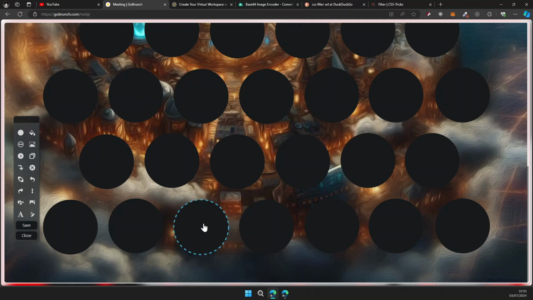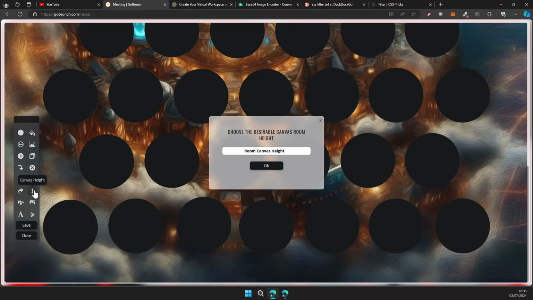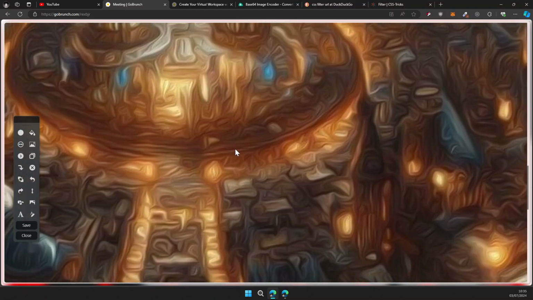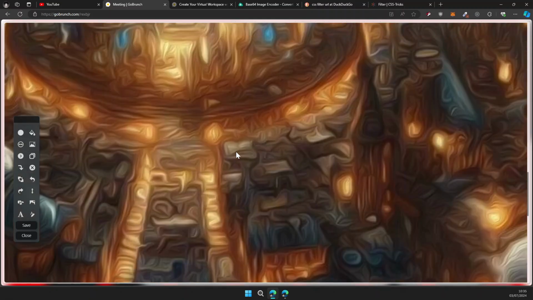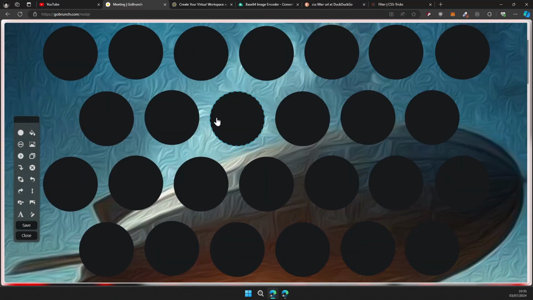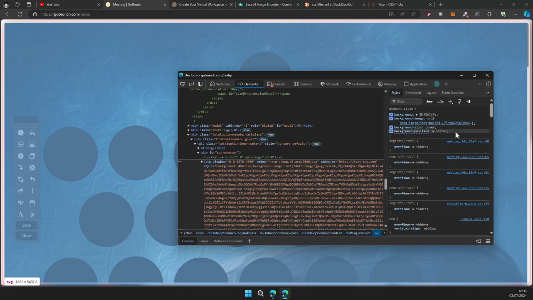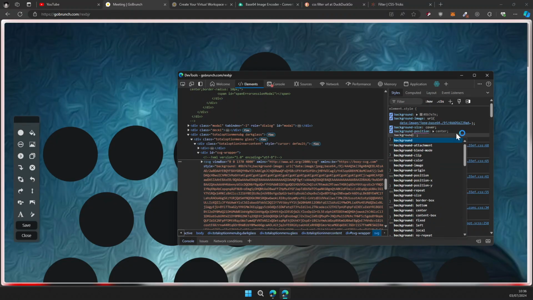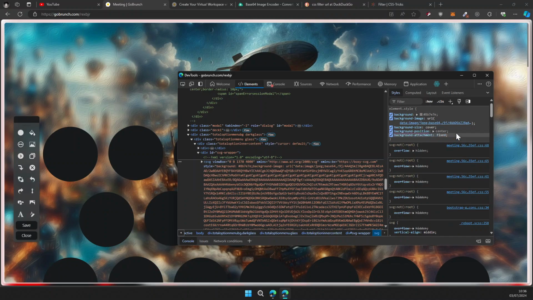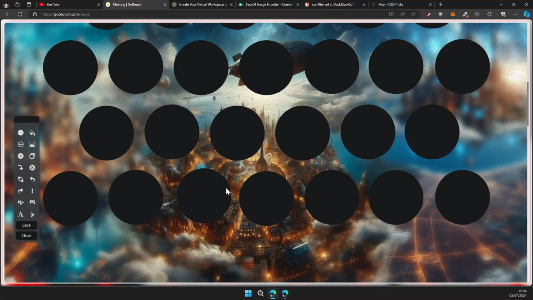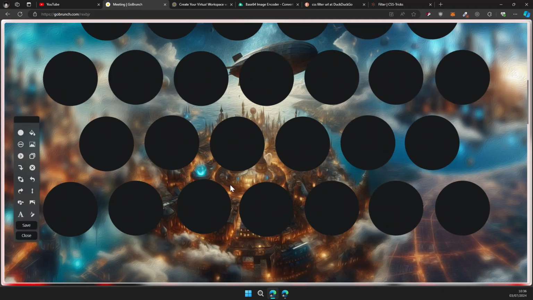I wish I could make this a lot longer. Let's increase the canvas height so we can really see the effect of what's happening here. So this would scale with your canvas, your page height, which becomes a problem. But I don't want to add another image, I don't want to add a longer image. So I need to do background attachment fixed. Now it's going to care more about the height of the window, and it's going to keep it in place. And I can scroll as far as I need.